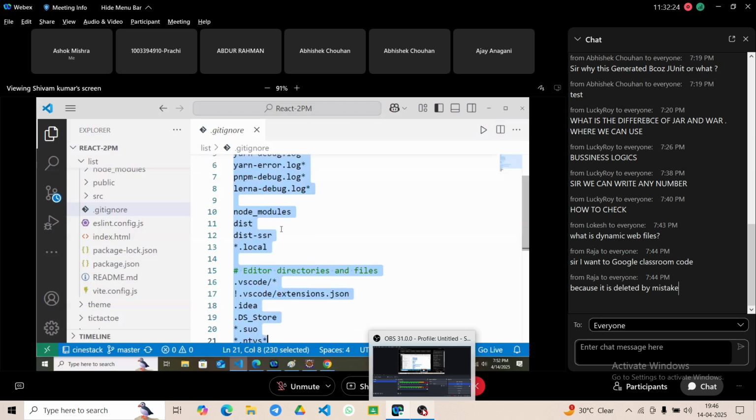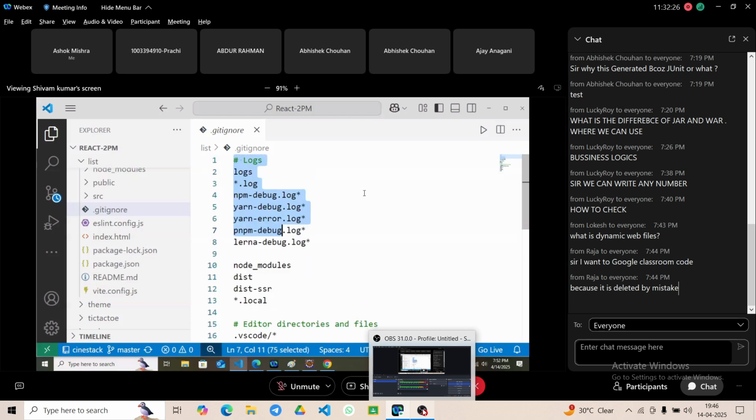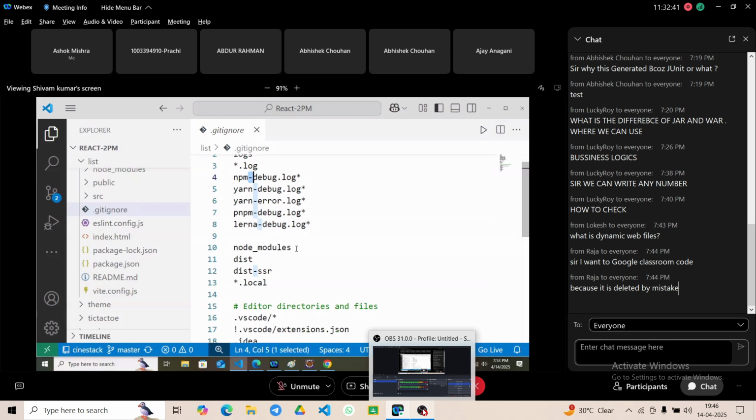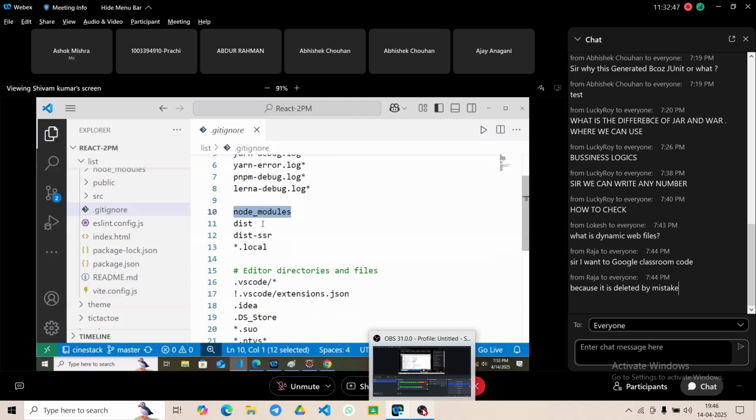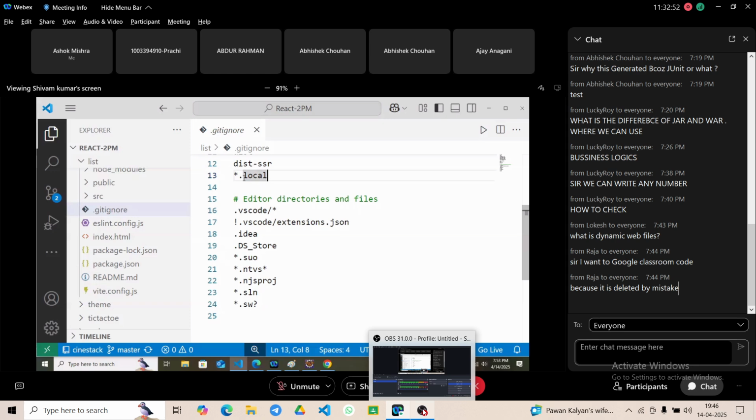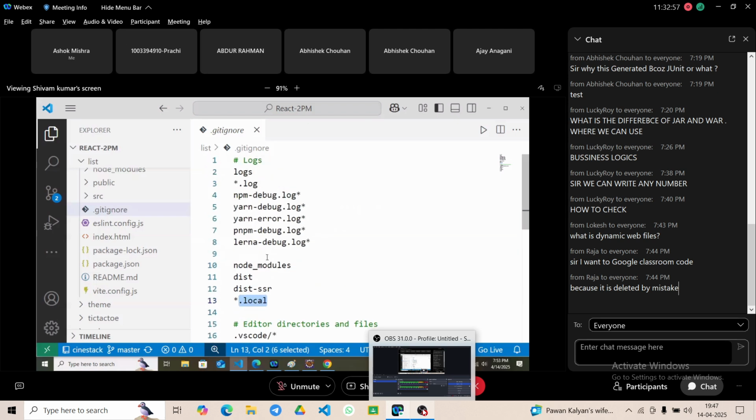It means that if there is any file whose name is npm-debug.log, don't upload that. yarn-debug, yarn-error, lerna-debug. If there is any folder node_modules, don't upload that. If there is any folder dist, don't upload that. If any file or folder has .local, don't upload that. So these are the list of files and folders that we will not upload.